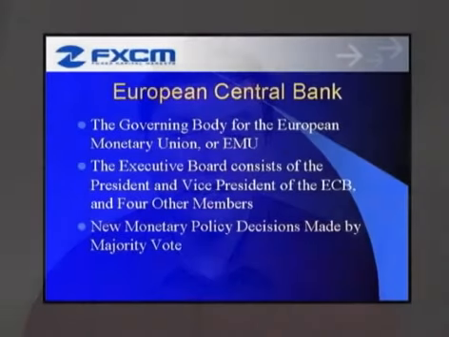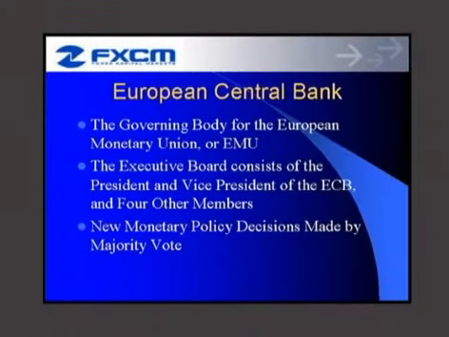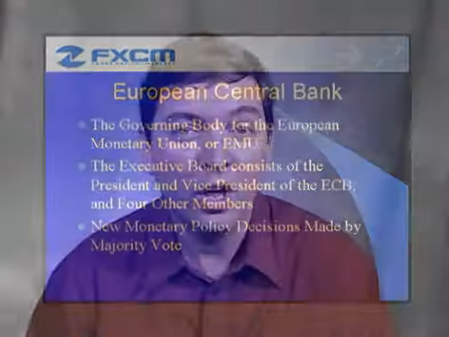Let's take a look at the European Central Bank, the ECB. This is the governing body for the European Monetary Union. Their executive board consists of a president, a vice president, and 4 other members, and new monetary policy decisions are made by a majority vote in the ECB. So again, you have a group of countries who are basically all subjected to this ECB.